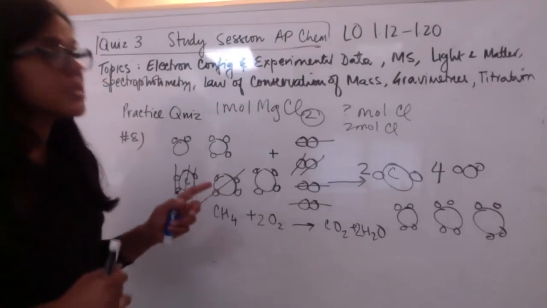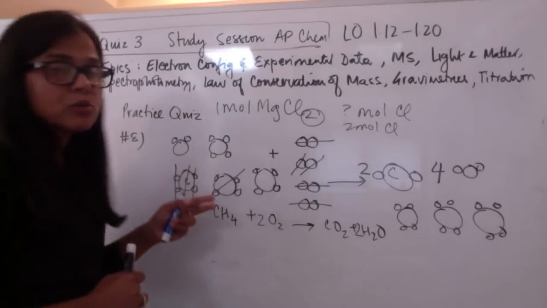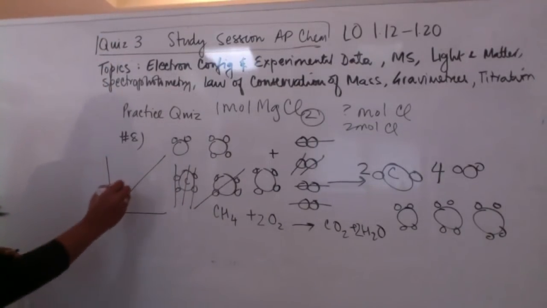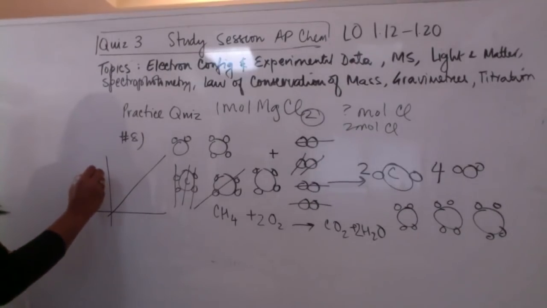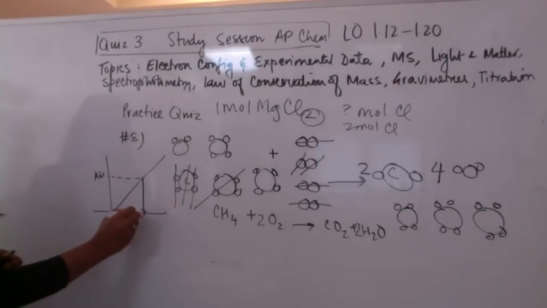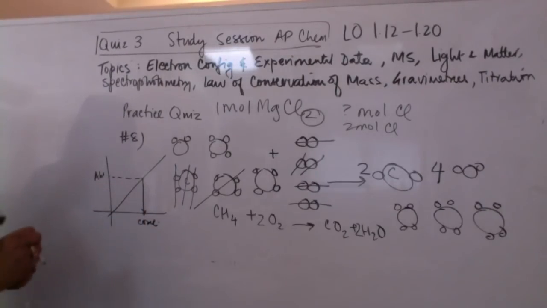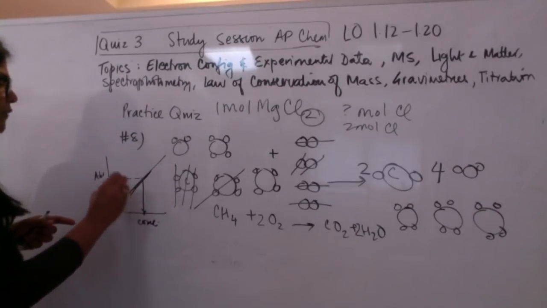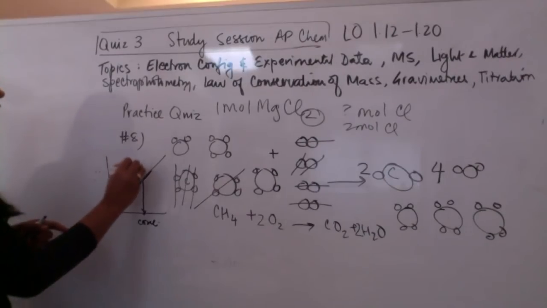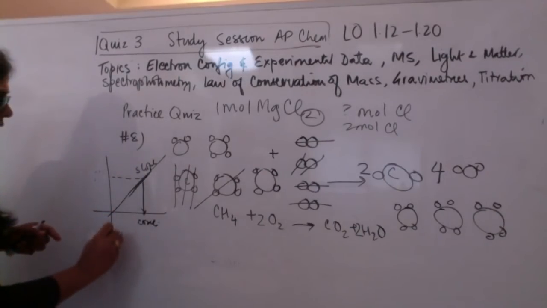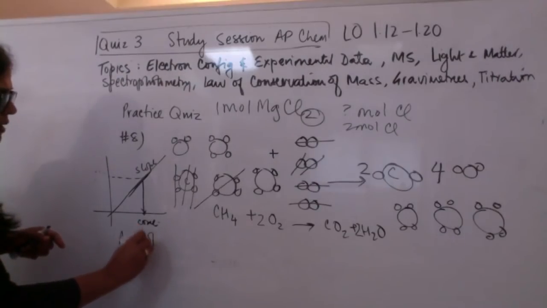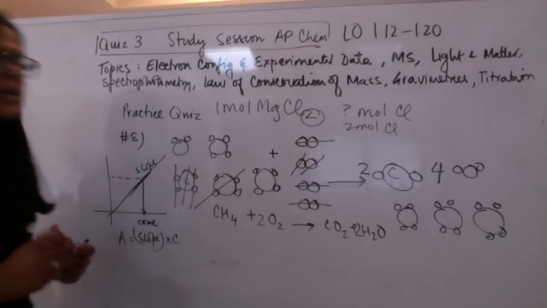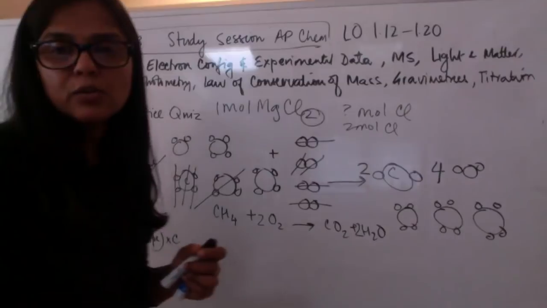So number 5 in practice quiz says, how would you figure out the molarity of unknown? So you will use your calibration curve. Either you can figure out the absorbance of the unknown species, and by extrapolating on the concentration side, you can figure out the concentration. The other thing you can do is figure out the slope. If your value is outside the graph, then figure out the slope, and you know that absorbance is slope times concentration if it is going through 0. So you will need to use the calibration curve to figure out the molarity of the unknown.